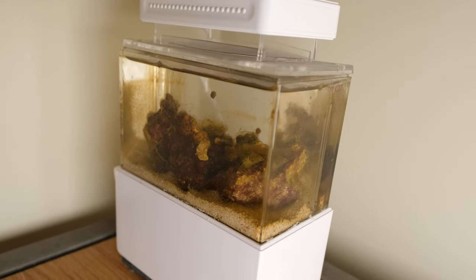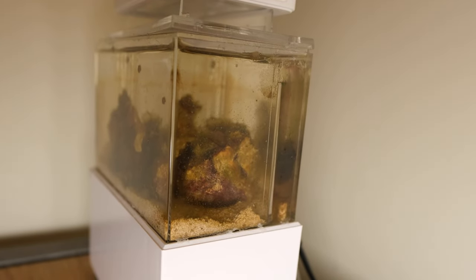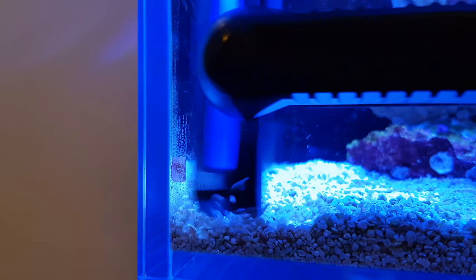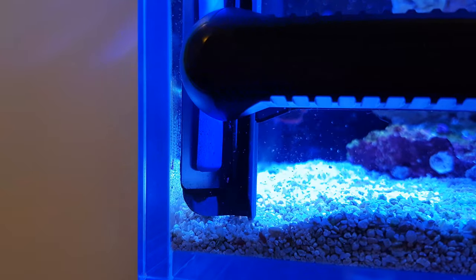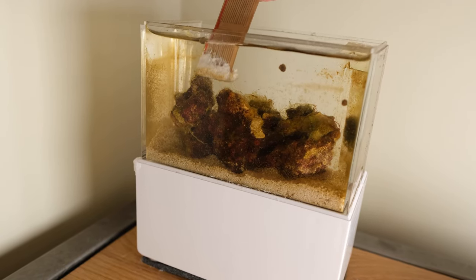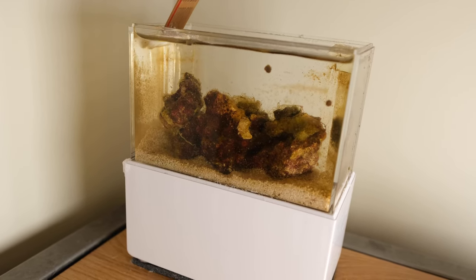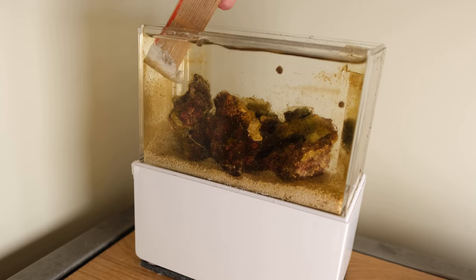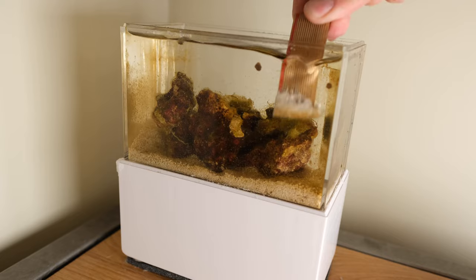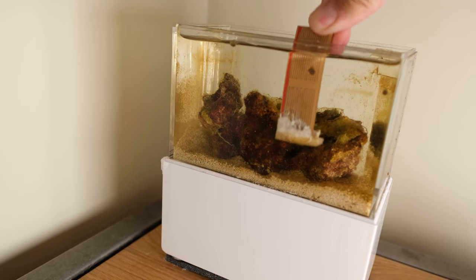The first thing you'll notice is that there is a rather unattractive film of brown algae on all four viewing panels, and that speaks to the first issue with a tank like this. The magnetic algae scraper I use on my main tank makes cleaning the glass an absolute piece of cake, so I do it all the time, usually twice a week. But this tank is so tiny there's very little space to get in and clean the viewing panels, and I've had to fashion my own algae scraper, which quite frankly is a bit rubbish. And when you do get in to scrape the algae off, it just floats around the water column and settles on the sand bed. You can get around that to some extent by doing a water change immediately after you scrape the algae off, but that always feels like a faff to me, so it doesn't get done.